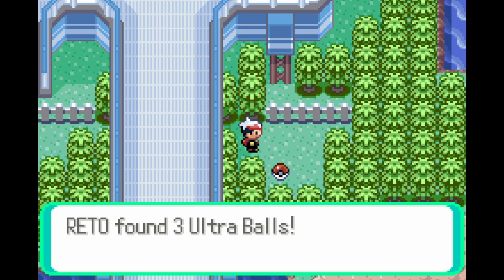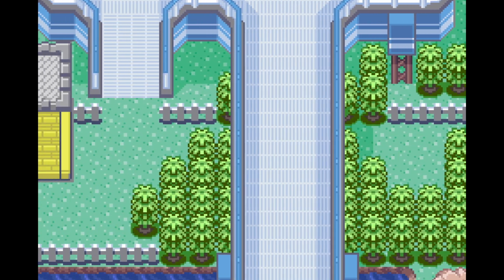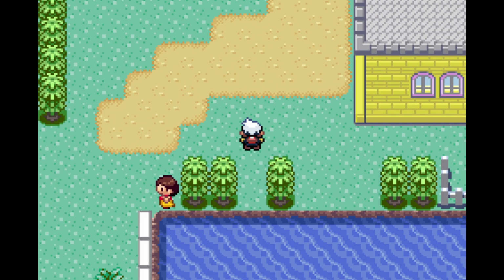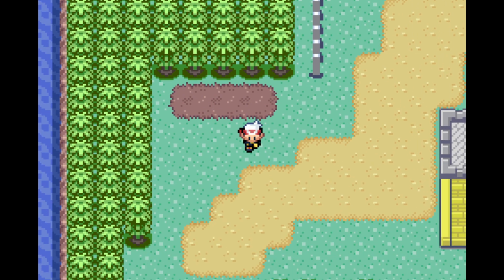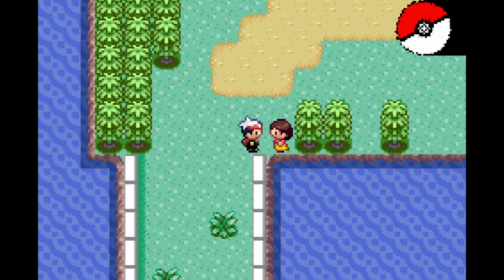Oh, there's a little sneaky Ultra Ball? Net Ball? Don't mind if I do. What we've got here? Lax Mints. I feel like that might be useful. But you know what we should definitely do? If the next thing is a legendary, we should do a trainer battle. Get ourselves leveled up here.